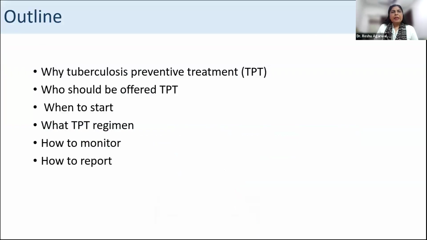So in this session, I would be discussing, although you all know, there are some new people who have joined the ART clinic: why we are talking about TB preventive treatment. Then, who should be offered TB preventive treatment at the ART centers? When to start? What TPT regimens are to be used as per the national recommendations? How do you monitor the patients who are started on TPT, and how do you report?